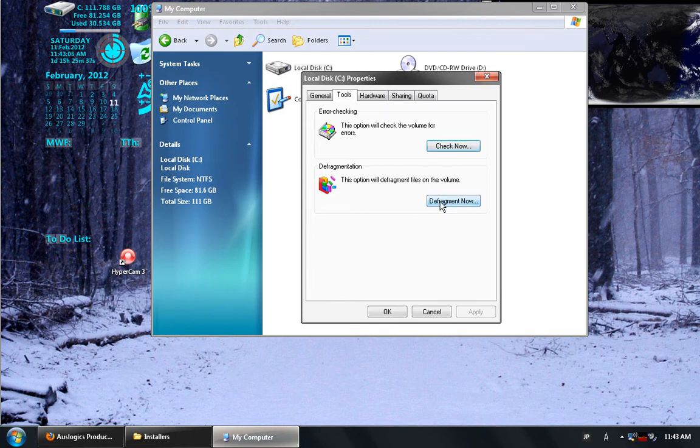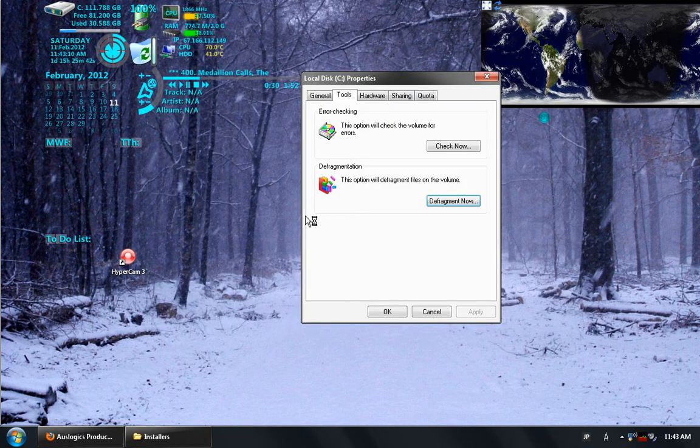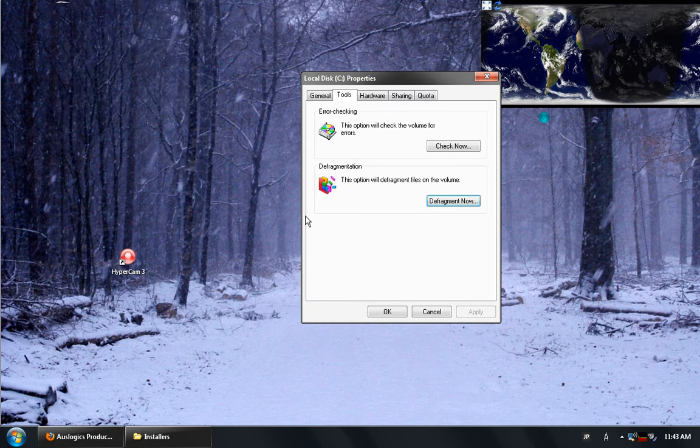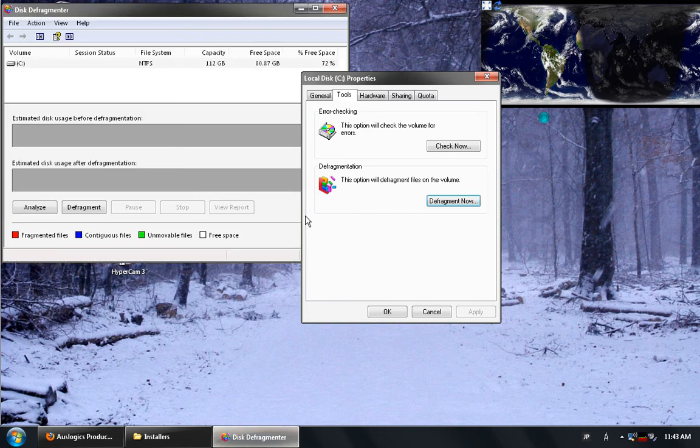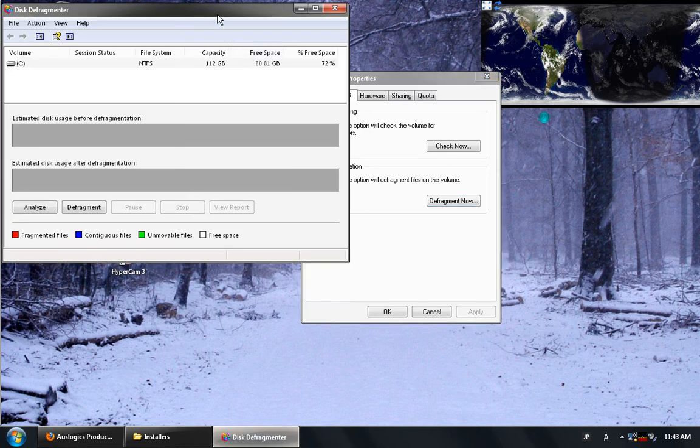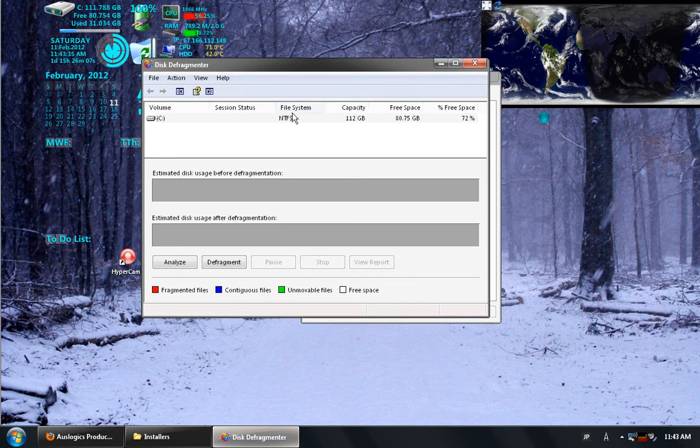I'm going to click Defragment Now, and whether or not it will automatically scan or analyze the fragmentation on the hard drive will tell me just how fragmented the hard drive is, and this will determine about how slow the hard drive can run. The reason it slows is that as data is stored on the physical hard drive, the pieces are stored in different locations, and so when it tries to read a particular file, it will have to search over the entire hard drive for that using its own type of table of contents. And so I'm going to analyze it now, and it will demonstrate to me the amount of fragmentation.